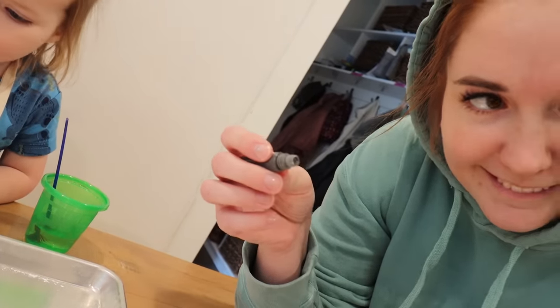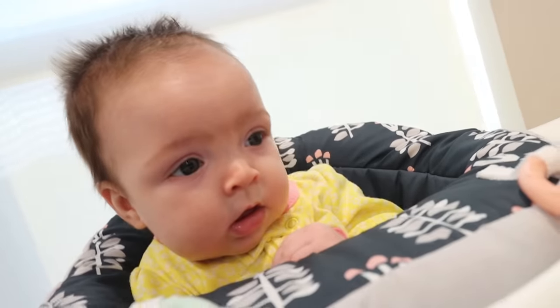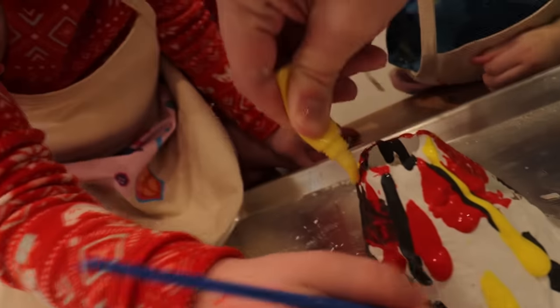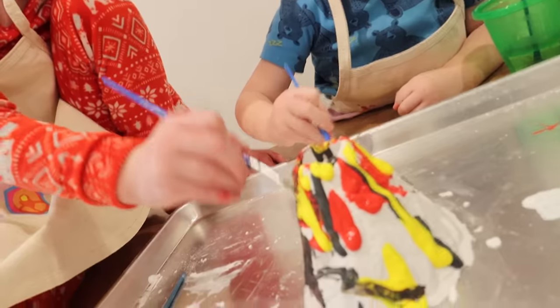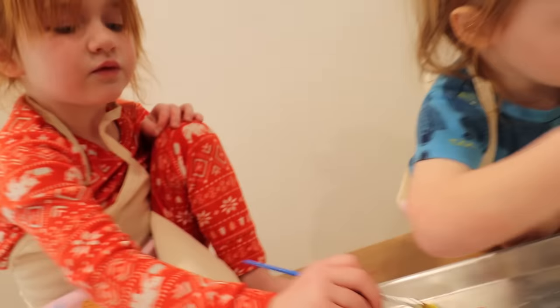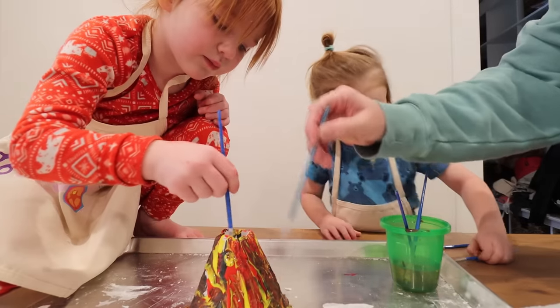Are you struggling? All right, mix it in, kiddos. Whoa, don't put that in your mouth. It's a clean one. What do you think about this? She's so cute. She's just watching. Yellow. Oh, that's looking good. Mix them all in. I don't know what the yellow is supposed to be for, because yellow doesn't really match on volcanoes. I think you just mix it all up and it looks volcano-y. Look! Bless you. You're supposed to make brown for this. Oh, you mix them together and make brown. That's right. Oh, this is looking good.